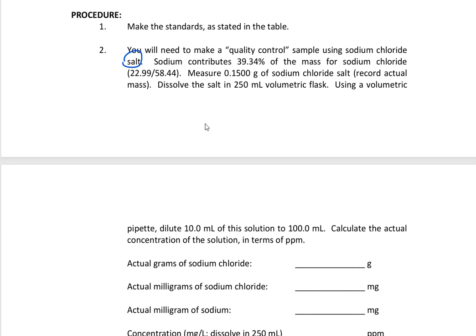That is how this is going to be a little different. So we are measuring out a certain amount of salt. We are dissolving it in water. We are breaking up the sodium and freeing that up. And that sodium is present in that solution, and therefore we know how much should be in that solution, and we're going to be running that in that solution. So that is what we would call the quality control check or the quality control sample.